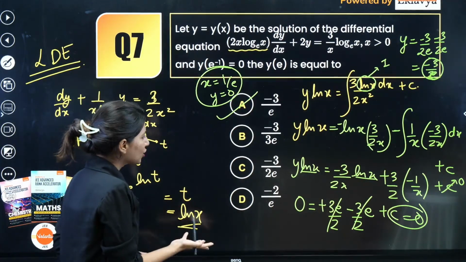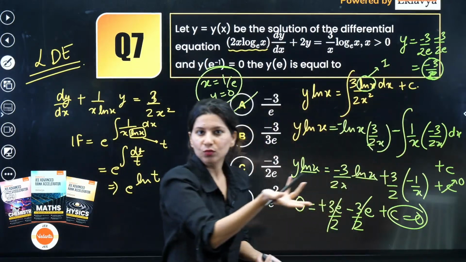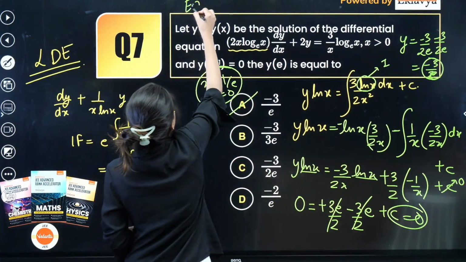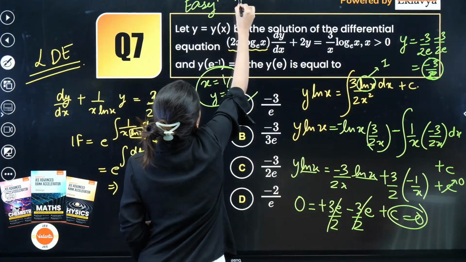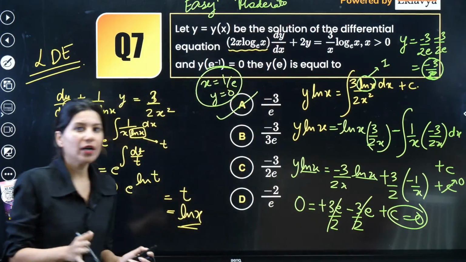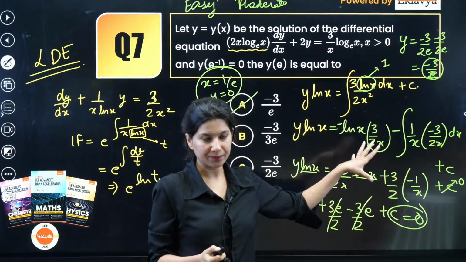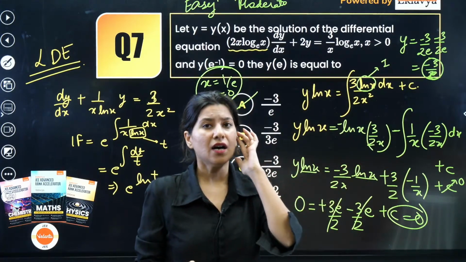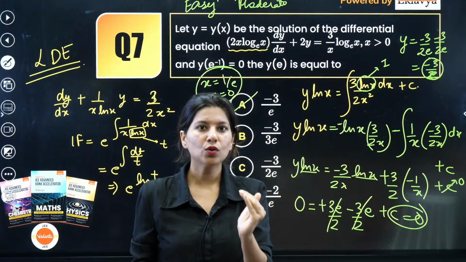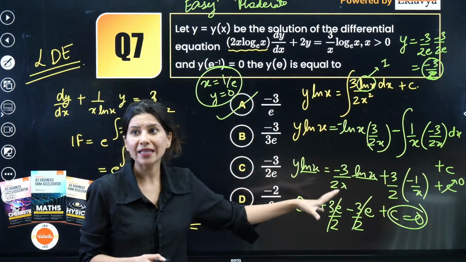Some of you are saying option D. Why are you saying option D? So basically minus 3, so minus 6 by 2, which is minus 3, right? So this is, I would say, again an easy question. Slightly you can see that this can be shifted towards the moderate side, but you know what, linear differential equation, but not that difficult. It might not take 40-50 seconds, but close to 1 minute 20 seconds, but it was doable. The calculation was still doable, not very, very difficult.